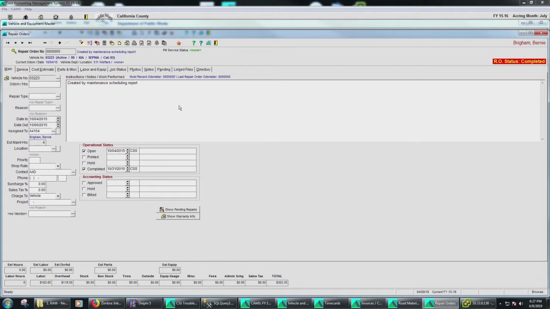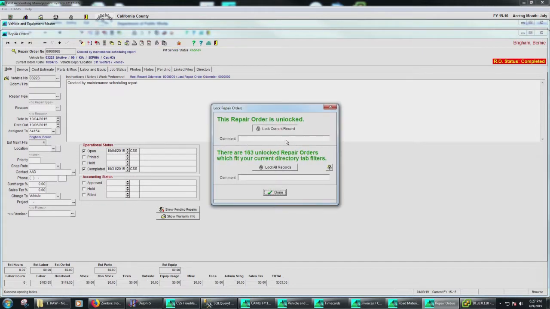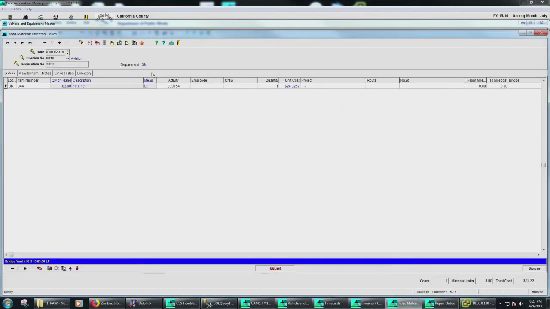And so what we have for certain tables like that is this locking mechanism where we can lock this repair order, and then nobody can update it. Even a super user cannot update that repair order. Let me lock it.